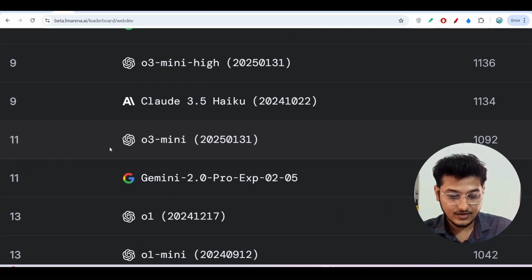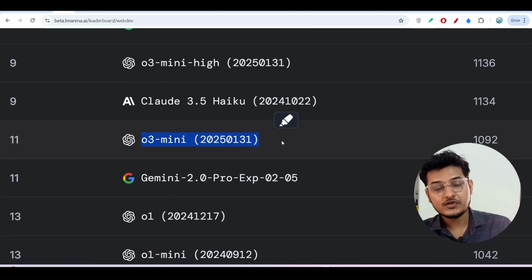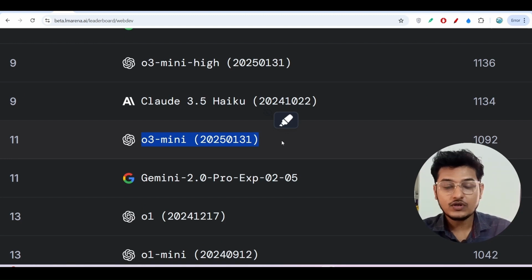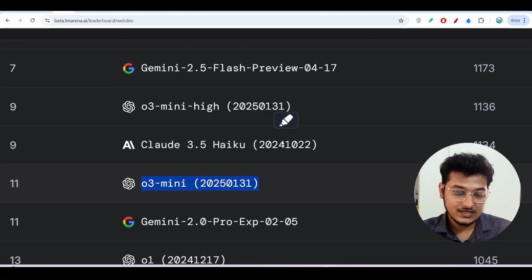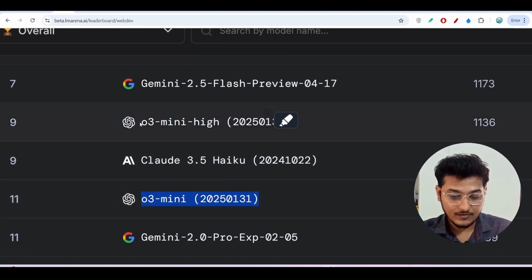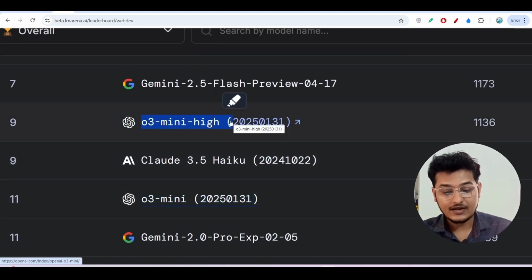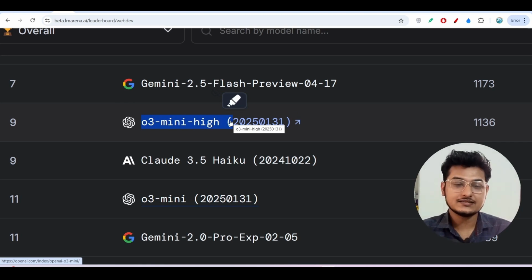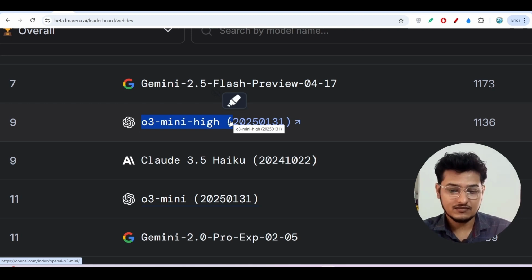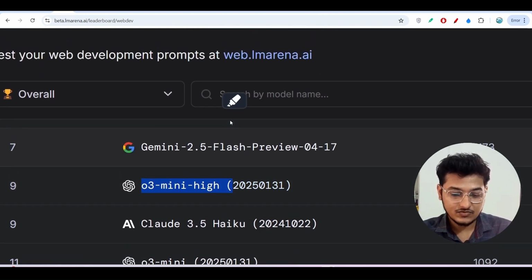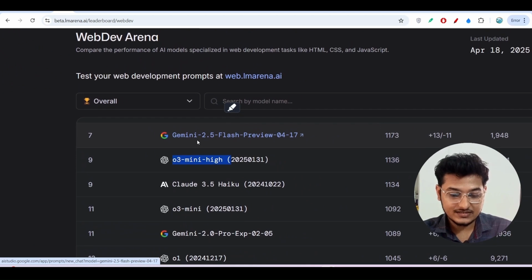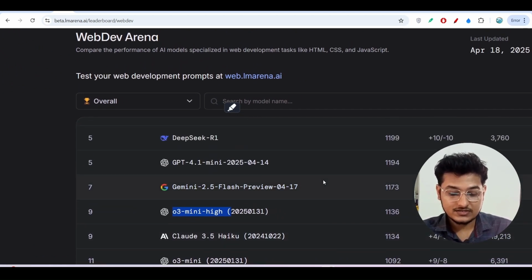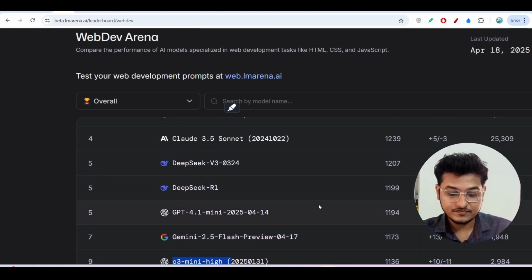When O3 mini was published, they told us it was better than the other models, and O3 mini high was a much better model than the other existing models in the market. But here you see that for a lower price I am getting Gemini 2.5 Flash. Then why would I go for O3 mini high, right?